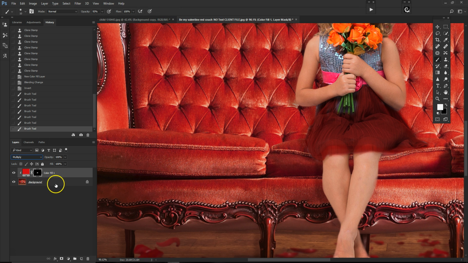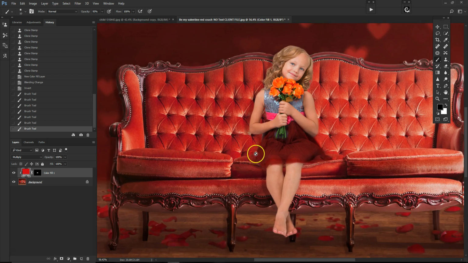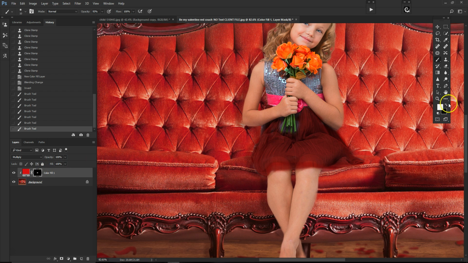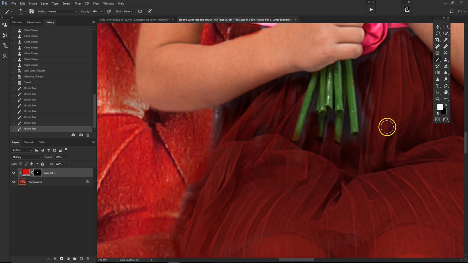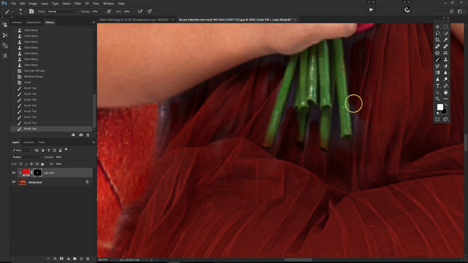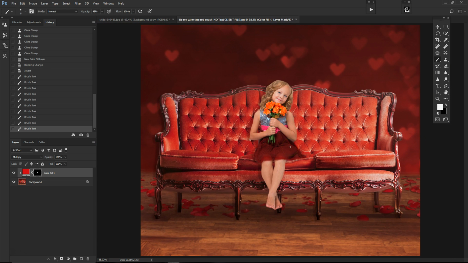I can't scroll. Why can't I scroll? There we go. This is how you would change the color. I mean, obviously, it did a very, very quick job of that. That's going to bug me. I would scroll like this if I was doing this and this was for a client, and I would be going around everything to a T. Okay, but that's how you would change the color of that.